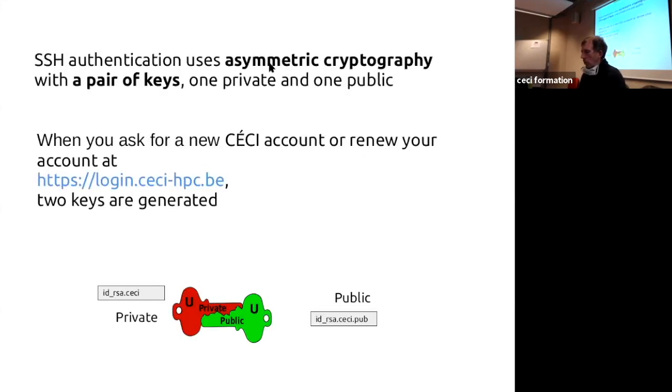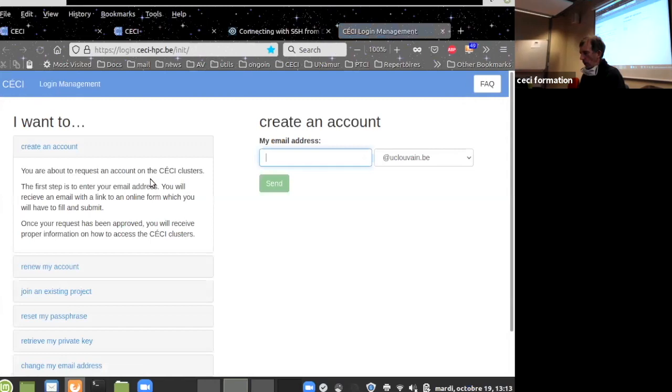So to connect to the front end, you need to have a private key. To get the private key, you have to go to this link, fill the form here, and send, to receive an email with a link to a form.